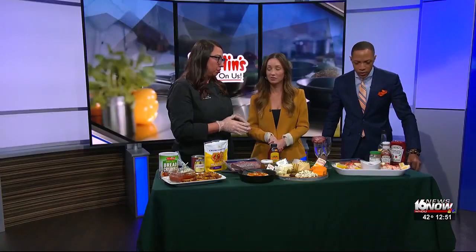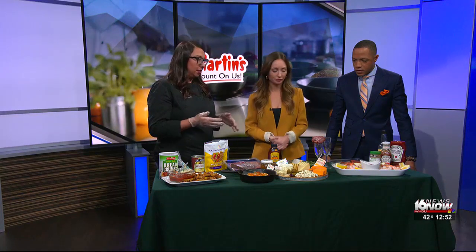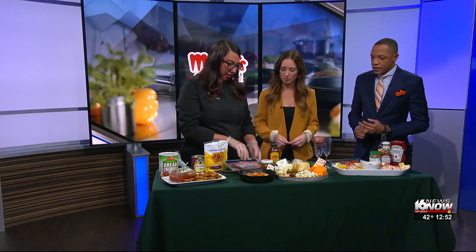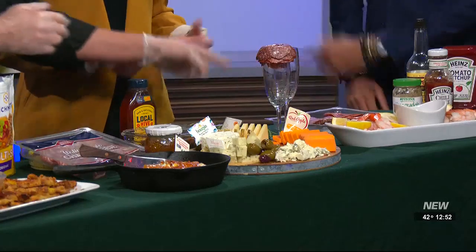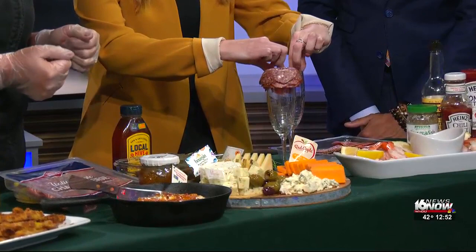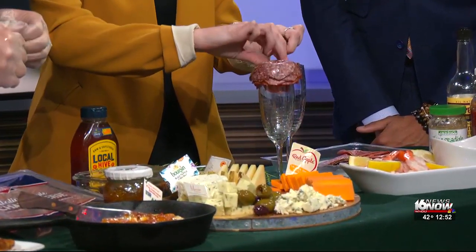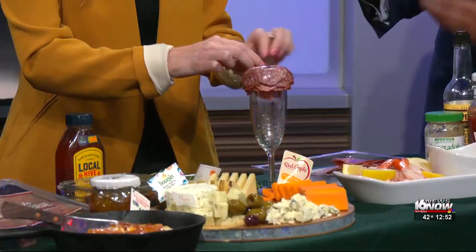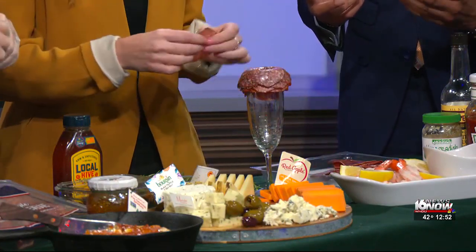Charcuterie is huge. You've got to have some cheese and things like that, but dress it up a little bit — you've got to make it look pretty. Something I do with the kids that they actually like to do is making a salami flower, super easy. I just get a charcuterie pack so it's already sliced and done for me. You just take that and fold it over the lip. Using a champagne glass works a lot better — you want it to be smaller. Just keep going around in a circle.